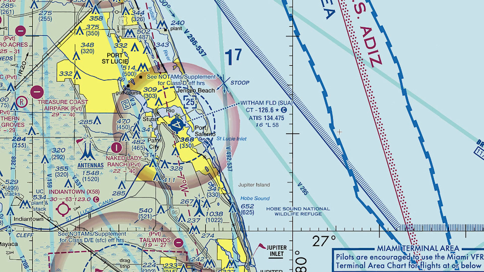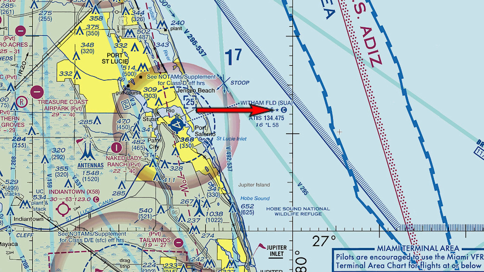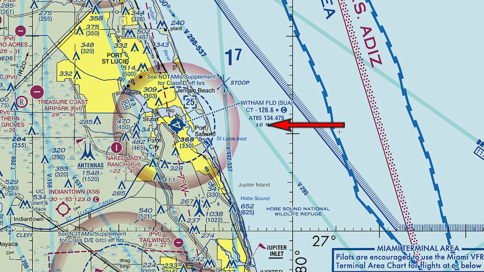A little north of Palm Beach at Stewart, we can see it's a smaller airport with three runways. The identifier is SUA — Sierra Uniform Alpha. The control tower frequency is 126.6, but it's only operating part-time as evidenced by this star, so you'll need to check the chart legend to see what the control tower hours are. When the tower is not operational, 126.6 is the CTAF frequency. Weather is available on 134.475. It's only 16 feet above sea level. The star next to the lighting symbol means there are limitations on the lighting, so check the chart legend. The longest runway is 5,800 feet.